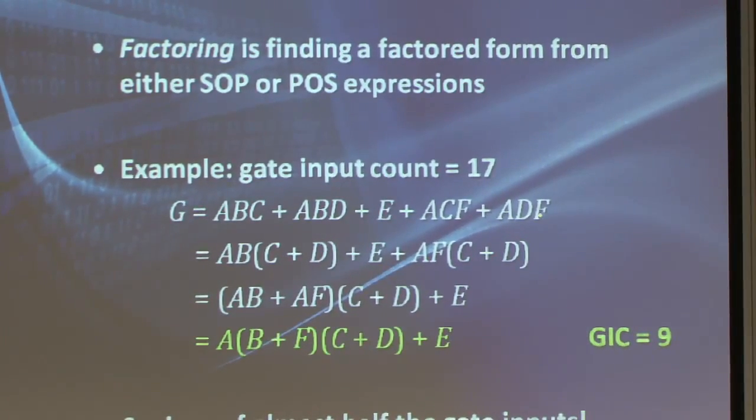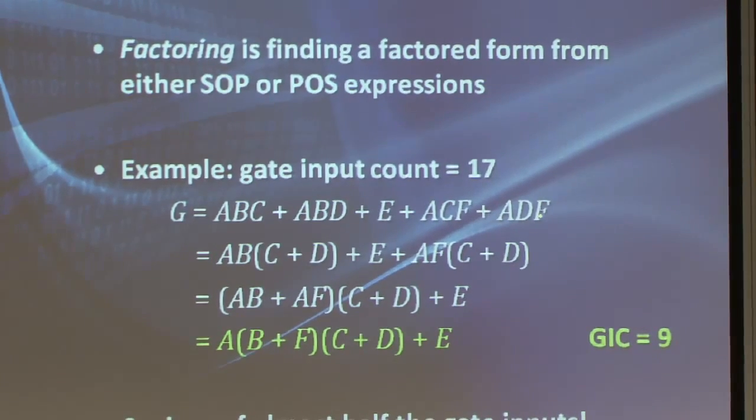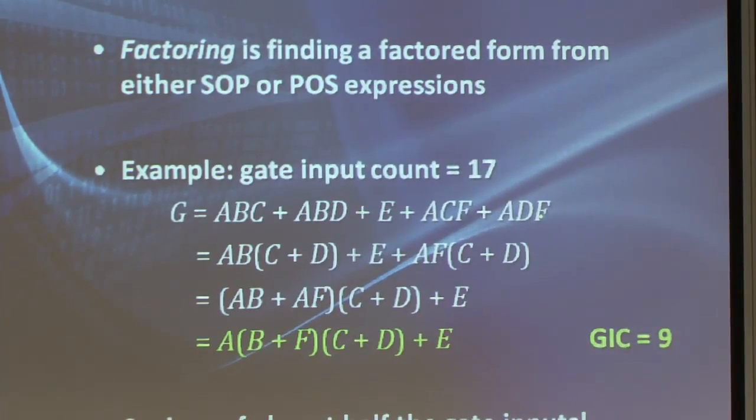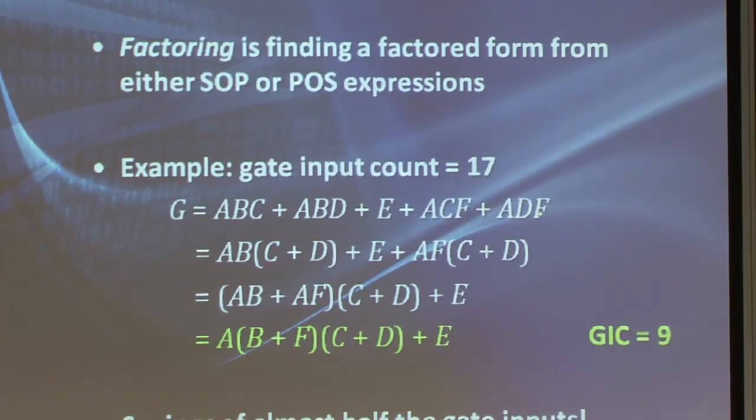Okay, so we have some long expression that's not actually given as a circuit. The gate input cost, by definition, is how many inputs to all the gates in the circuit there are. Now, one way is to draw the circuit, but it's a nightmare for something of that size. The other way is to understand what gates we are using. Well, for this expression here, this term will use an AND gate, but it'll be a 3-input AND gate.